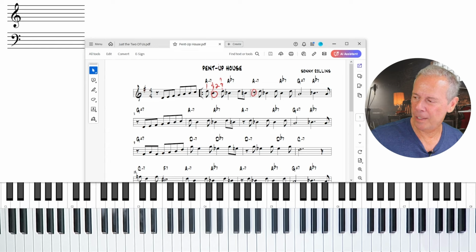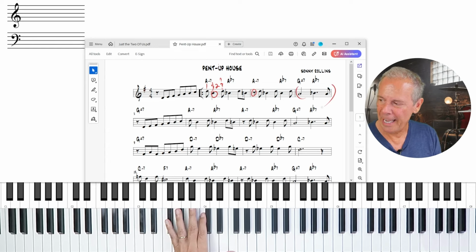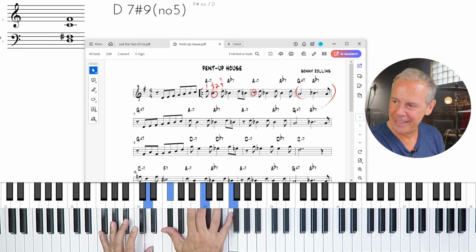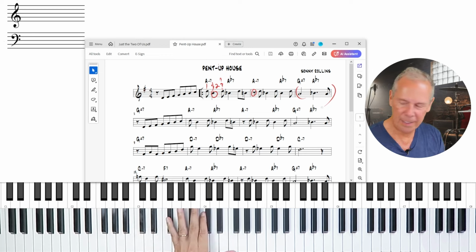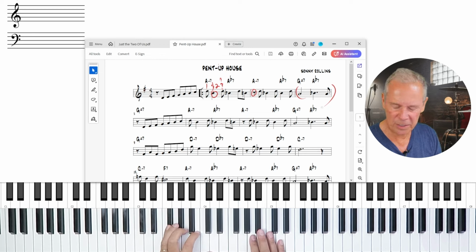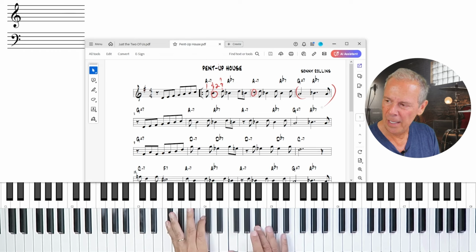The simple part is, of course, this part. Just G major 7 to A flat. I like this voicing. It's basically a D7 with a sharp 9. It's a tritone substitution of A flat, but it works really well in this context. So G major.